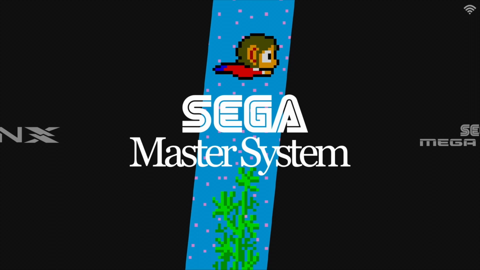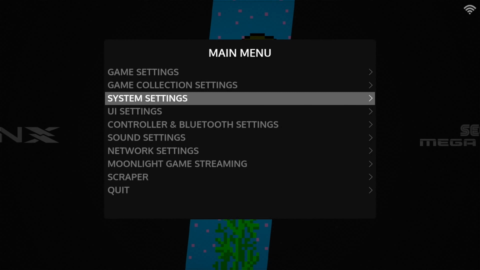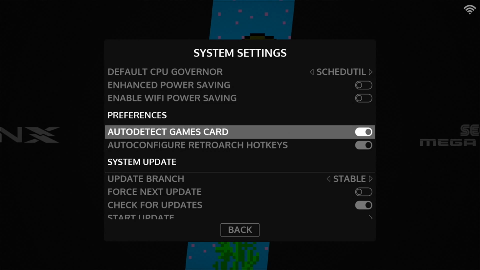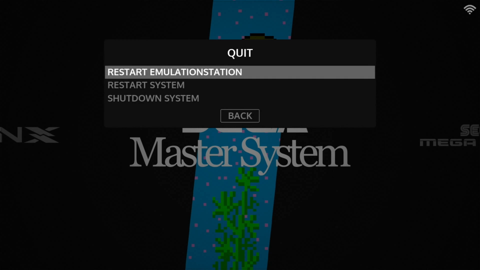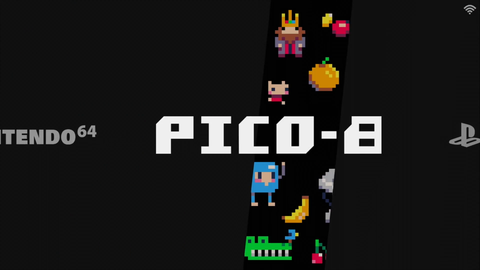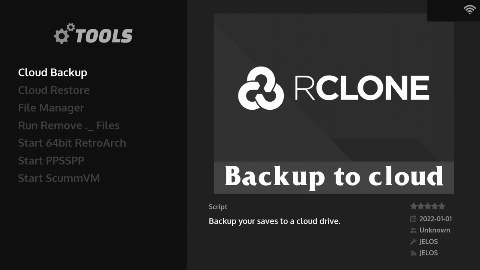And you have a bit of navigation on the screen. If you press the start button, you can see we've got game collection, system settings. This is how you would set the audio to work, as I mentioned earlier on. You can see updates and so on. But you also have in here as well, if I go into tools, cloud backup and cloud restore for your games. I don't quite know how that works as to how you've got to set that up, if you've got an account or anything. Obviously the details will be on the JELOS page.